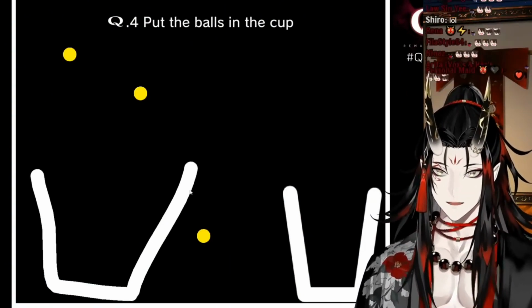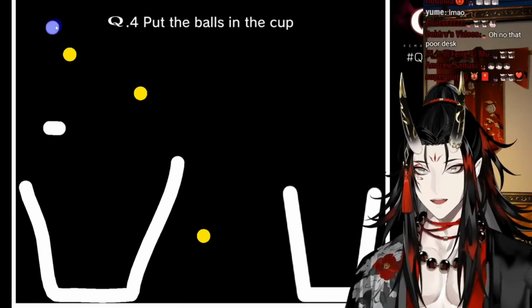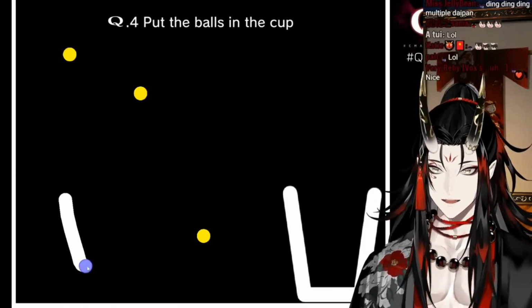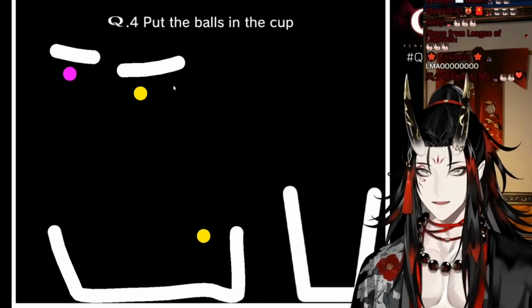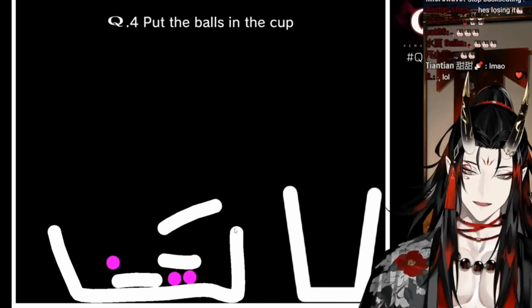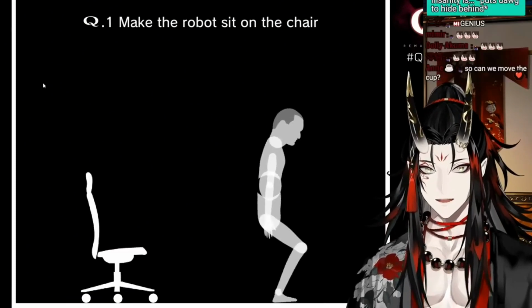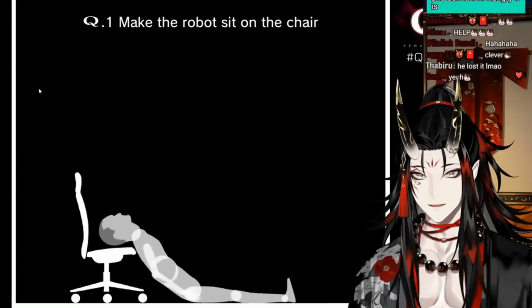I can do a new cup right here. There's a whole new cup right here. Look, go for it. There you go. There's a cup. Nice big one for everybody. Boom. Nice cup for everybody. We got it. See? We got it. We gave my sanity. Make the robot sit in the chair.